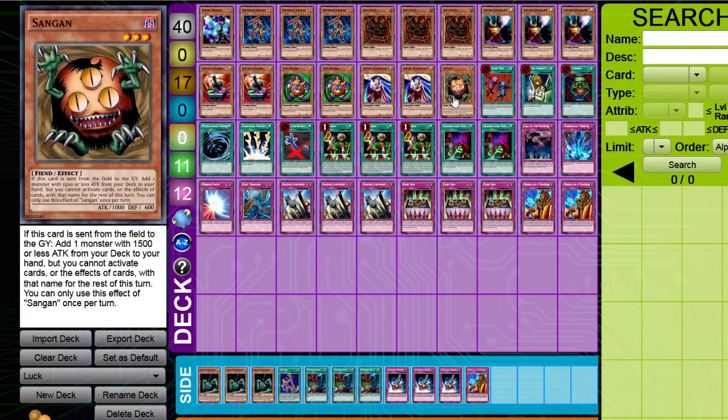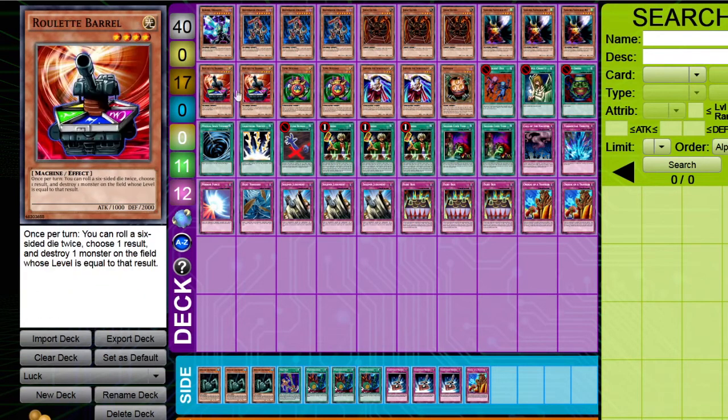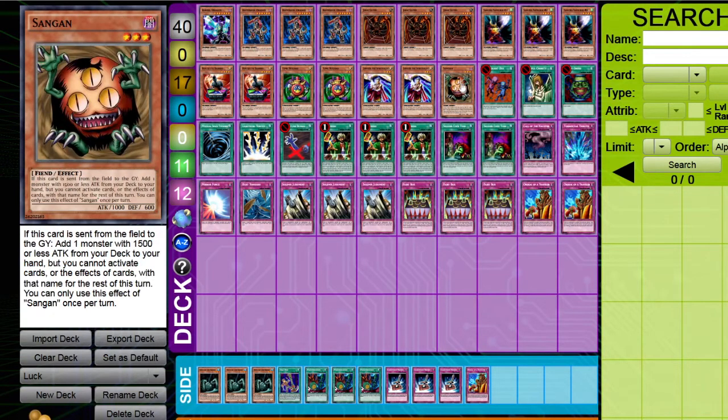Then we have 1 copy of Sangan to search all of these low-level monsters from our deck. Of course, this kind of is anti-thematic because it ends up not being random, but you've got to make some concessions to make the deck work.